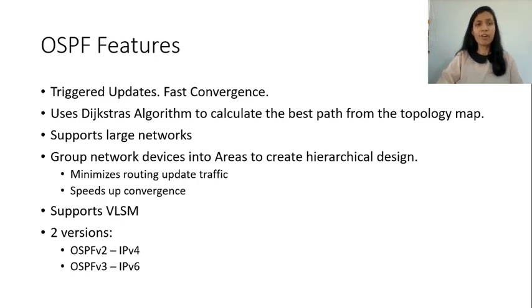In case of OSPF, the network devices which are present in the topology are grouped into something called areas. This is used in order to create a hierarchical design such that all of the routing updates within a single area can be summarized together and only the summary information can be sent to the neighboring area. This minimizes the routing update traffic in the OSPF network. This also speeds up convergence. In addition, grouping into areas also helps to restrict any network instability to that particular area only.